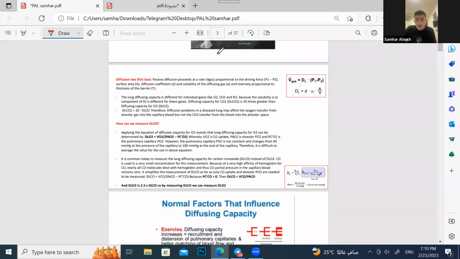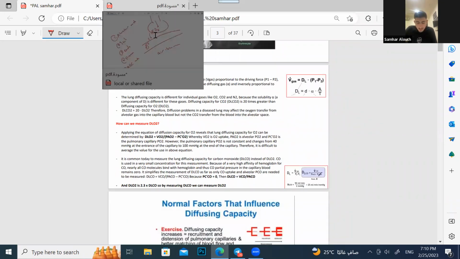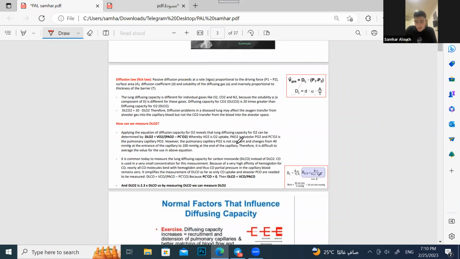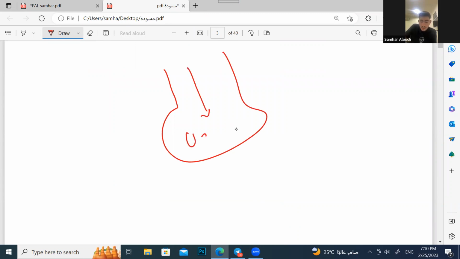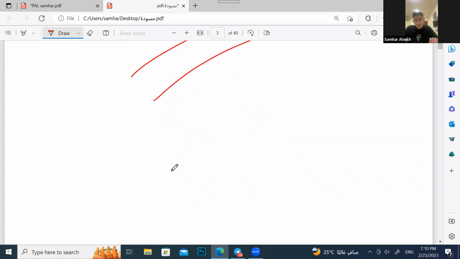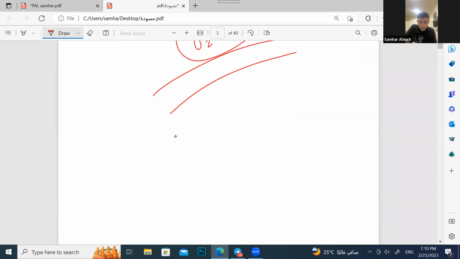Okay. Now, all of this is still introductory. Let's talk about the real stuff now. We have the alveoli, as we said, where the oxygen enters, and we have the capillary. Now, from the cardio part, you know that if this is the heart, it receives blood from the veins to the right atrium, then to the right ventricle, and then it sends this blood through the pulmonary arteries.